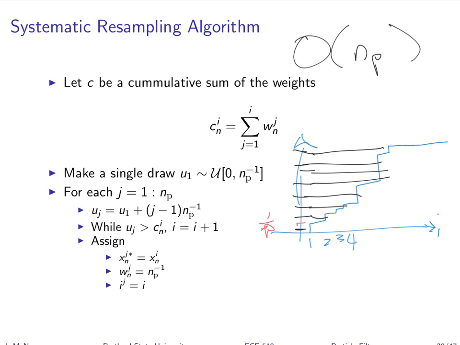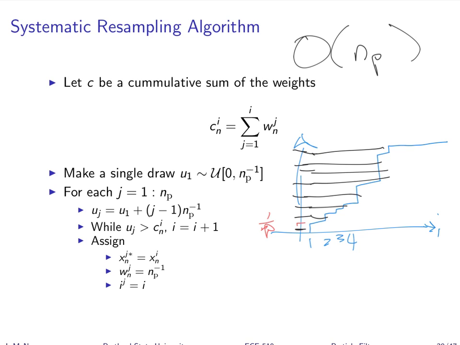I know that was a lot. Let me pause for a minute and give you guys a chance to ask any questions. So the previous one, you still have the same quasi CDF step chart, but you chose your Y values with some uniform random distribution. Is that correct? Previously, yeah, this was a uniform set of numbers, and they had to be sorted in increasing order to go through and match them up to the weights.